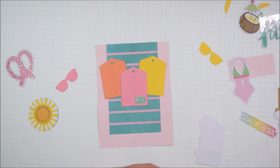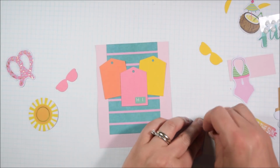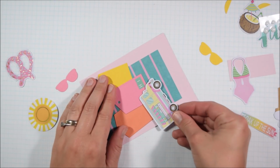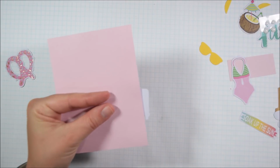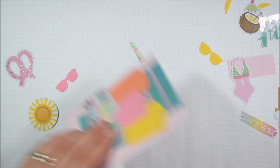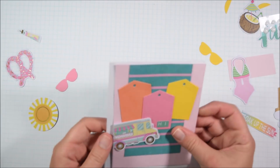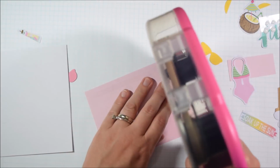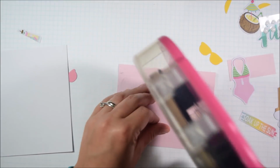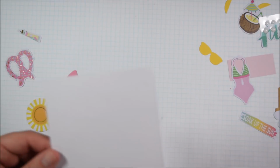And so the sun would have worked just fine. But like I said, I was excited and I really wanted to make an excuse to use it. So I just added it, even though it doesn't make sense in a scene, like it's not driving by anything, but it's still kind of fun. I did, again, put him off the page a little bit to add to that sense of movement. And then I was able to complete that card.